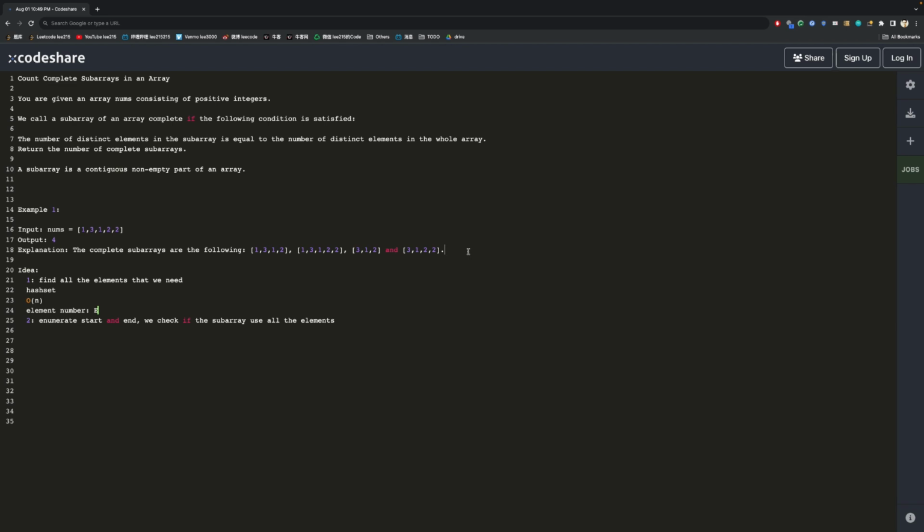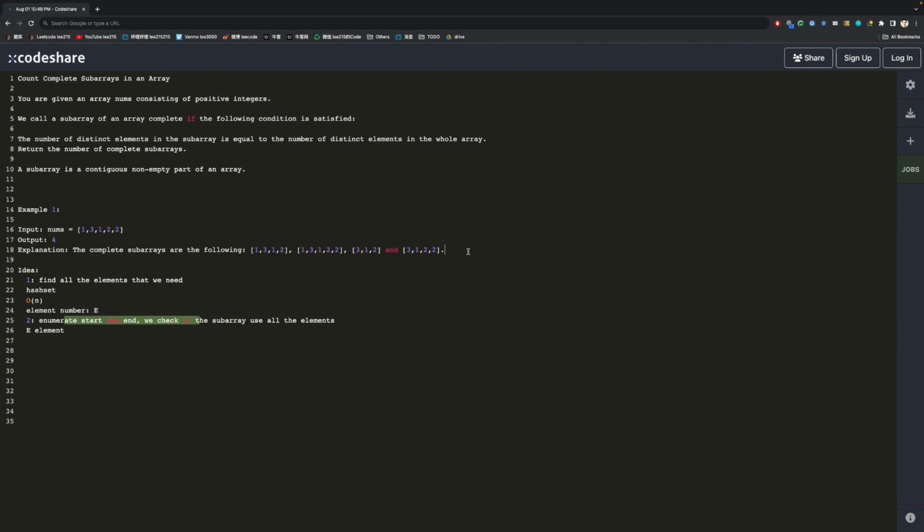So we get the number here, and then we enumerate the start and end, and then we check if the subarray has E elements.